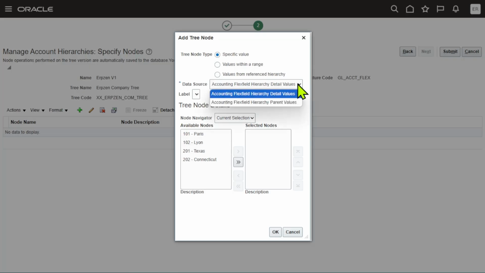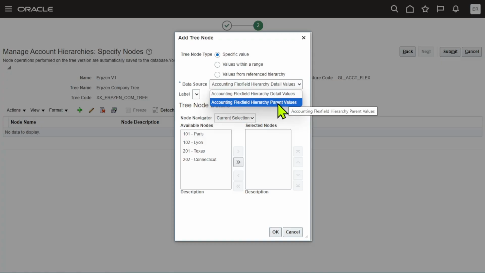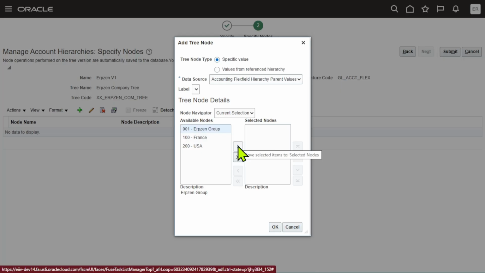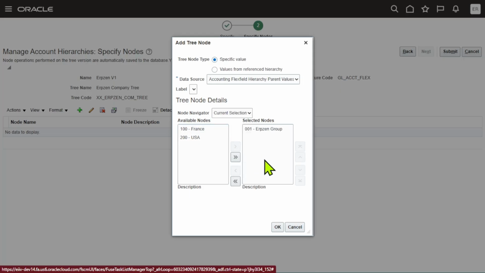From here, from data source, go to accounting flex field hierarchy parent values. So here, the top level is ERPZEN group. Select it and click on move selected items and click on OK.